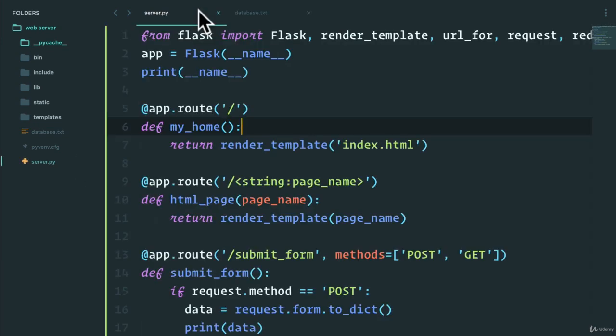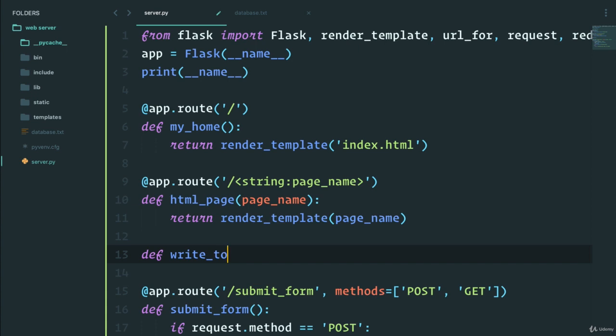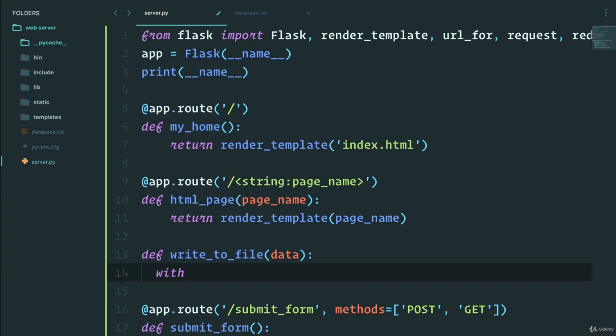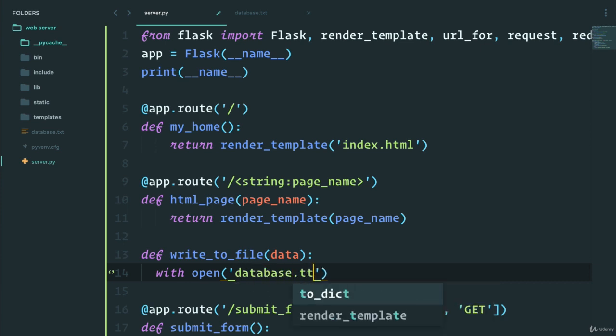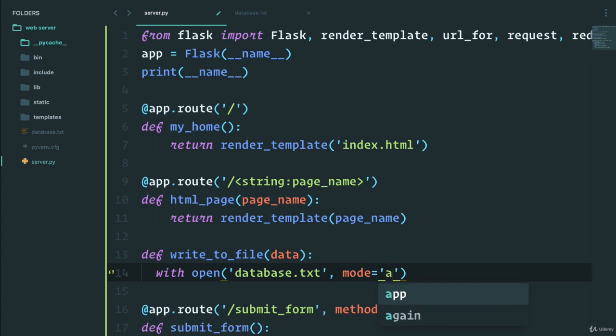So how can we do this? If you want, pause the video and give it a try yourself. Otherwise, let's try this. We can create a new function here, write to file. And this write to file will receive some sort of data that we'll send. And we're going to say with open, again, something that we've seen before. And we're going to open the database. And again, because it's in the same folder as the server, we don't need to specify a file path. We can say database.txt. And we're going to open in the mode of A. So that is to append to that file because it already exists. And we'll just call it as database.